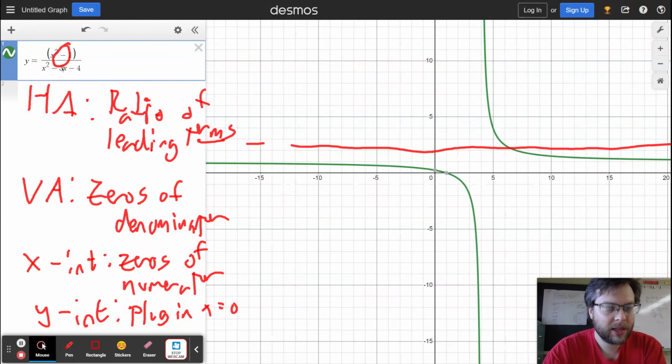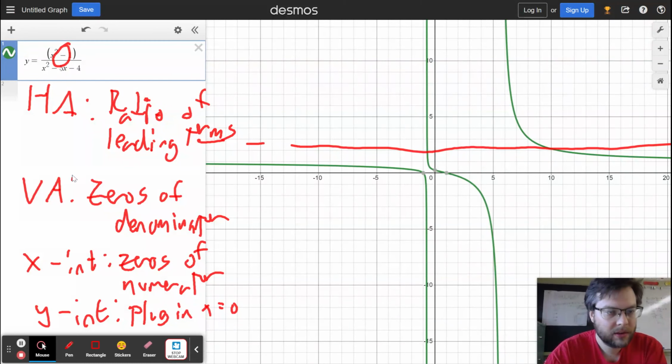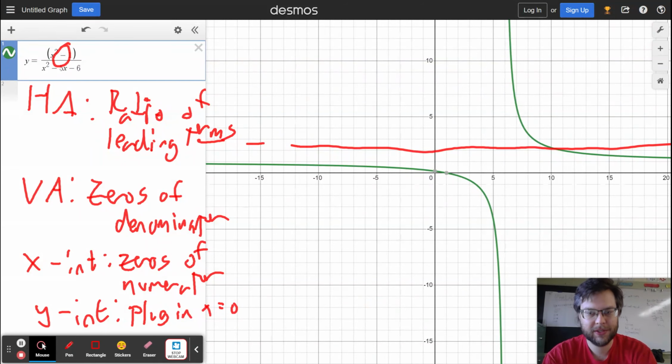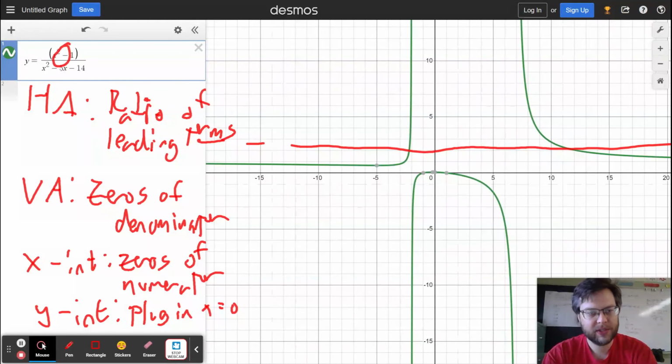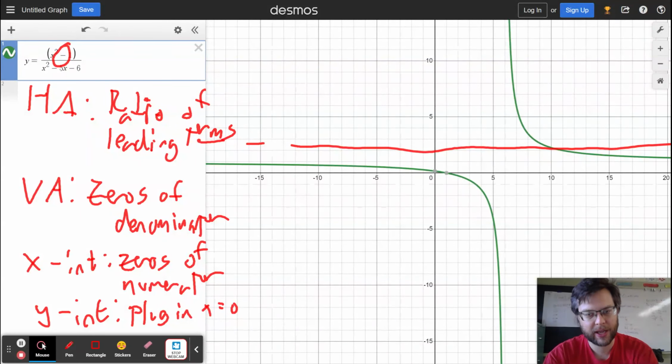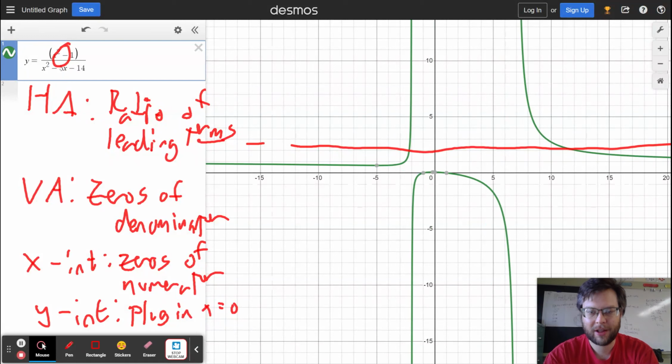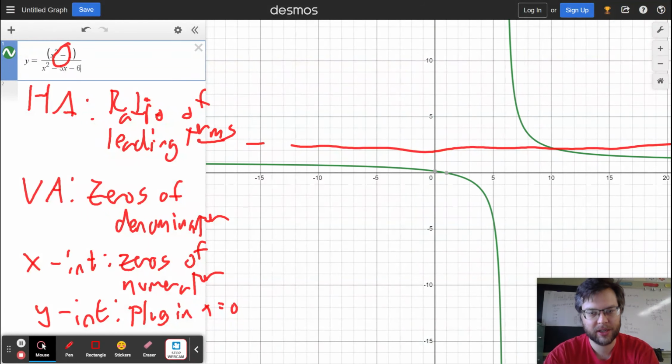Let me change that. Let me make x squared minus 5x minus 14. So you can have it like this in 3 different pieces. If I change it to 6, it looks only like 2 pieces. But really, if you follow these same 4 notes that I have there on the side, you'll get most of it. In another video, I will explain why this being a 6 only has one vertical asymptote, only has 2 arms to it. But if I change it to a 14, it has 3 different pieces right there. But that's a little bit more than I want to go into right now.